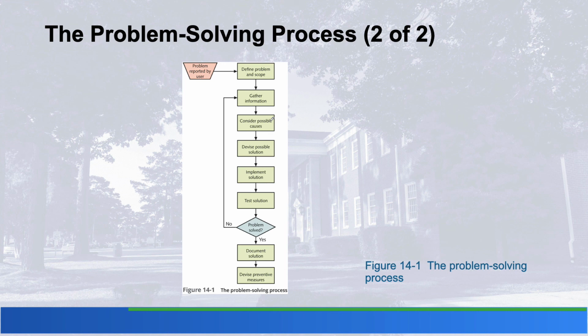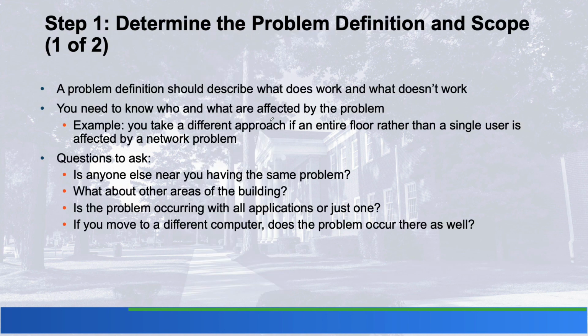So they like to see that. They like to see, hey, he tried to fix the problem. And again, this is how you're going to get promoted up to the next tier, the IT department. They're going to see your documentation and say, man, look at all the stuff he tried. He knows what he's doing. Even though it didn't get fixed, he did the things that I would have done to try to fix it. After we solve the problem, we're going to document the solution. And then again, we're going to devise measures to stop the problem from happening again.